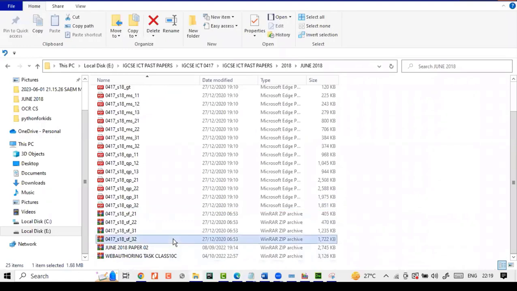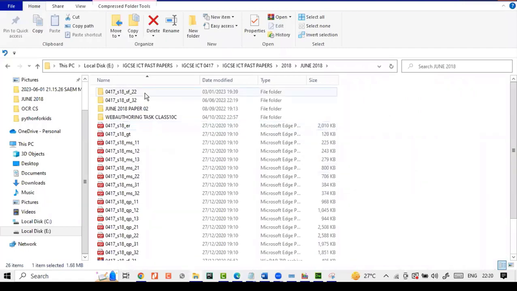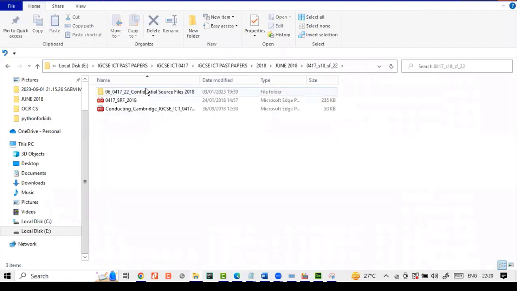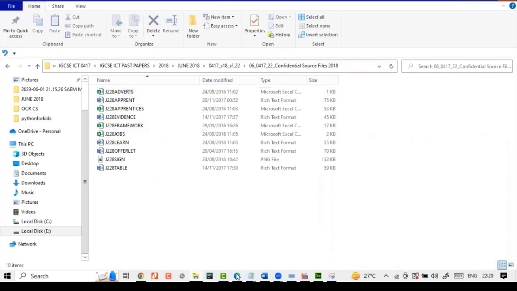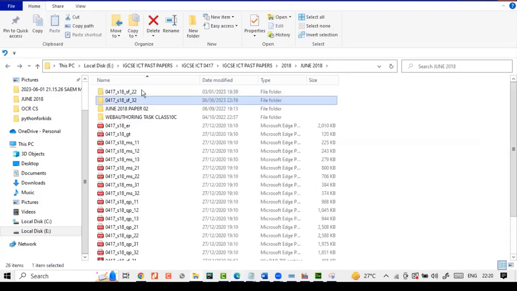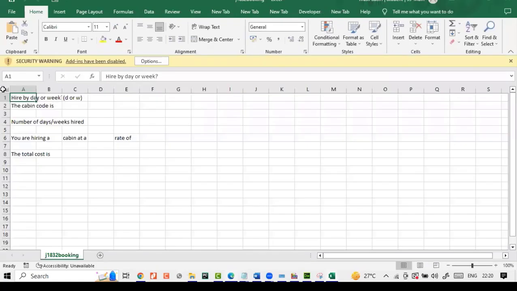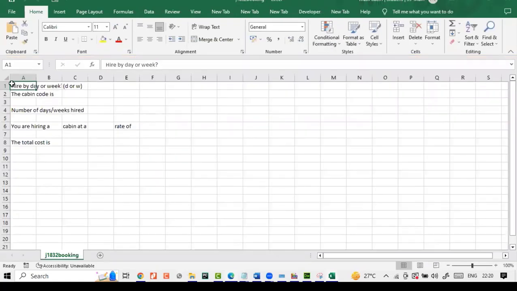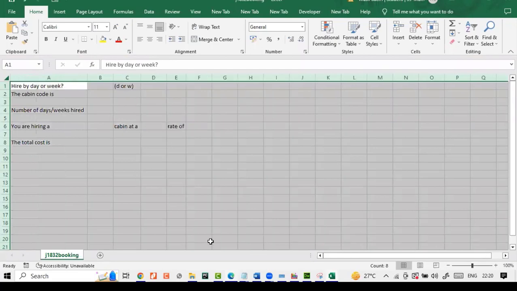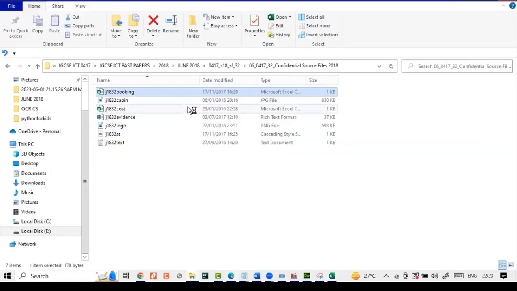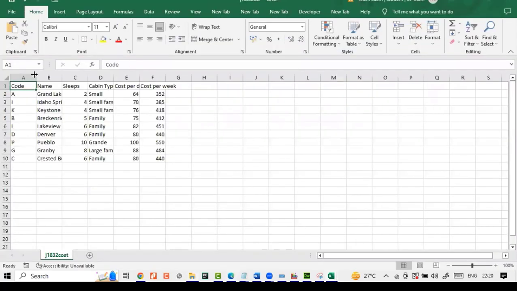So over here we need to open the 3.2 files. So here we go, we have the 3.2 files. We have to open up booking and cost. So no, this is not a file. Oh, can I open paper? So booking has to be opened up. I'll select everything by clicking between the columns, and then I will open up the cost as well.